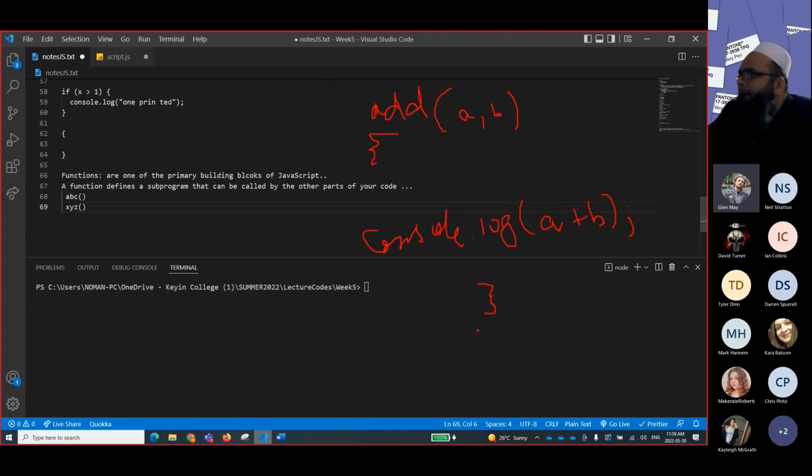I was just thinking, if console log works like print works in Python, then wouldn't it still do the calculation because of the plus sign? Very nice. You are right. Console.log is exactly the same as the print function of Python. So we're going to pass in two different values, and then console log is going to print whatever is in the parentheses, and what we're telling it to print is functionally the same equation. So we're going to get the same thing as if we were asking it to return.